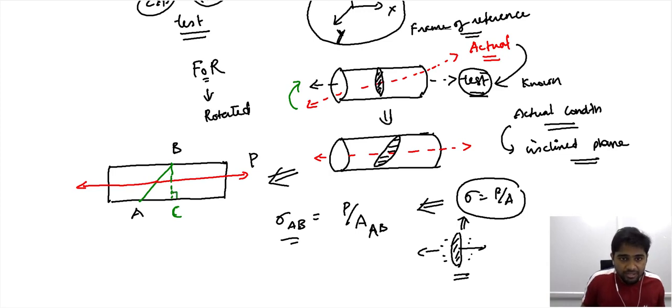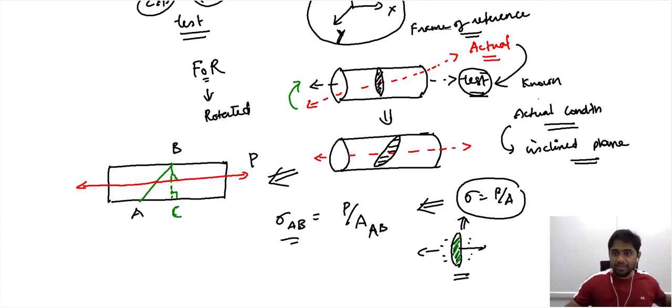So the key factor here is this new area that we are considering, BC, which is perpendicular to the loading direction. What we have done is, we have our area of interest, and from the point B we are developing an area BC which is perpendicular to the loading direction. So what it essentially means is that this BC here is similar to the area that we are familiar with, the test area that we have been talking about so far.